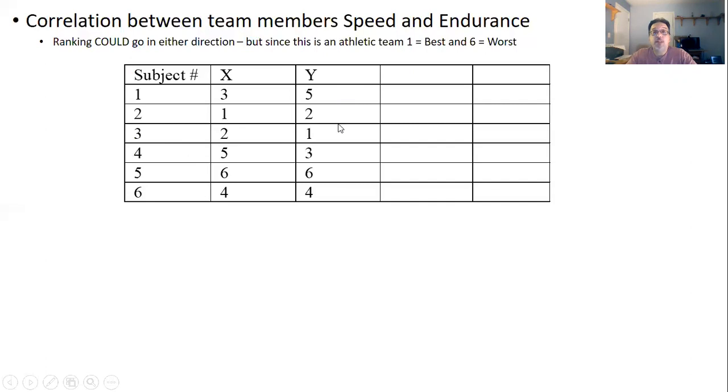Now, in this case, both of these things are ranked. In the lab, you're going to have to do a transformation of this. But for the first time through, I just didn't want to bother with that. So both of these columns are ranked. However, if this first column, let's see, X, had been presented in milliseconds, for example, and this one was presented as ranking, we would have had to re-rank them. And once we re-rank them and turn them into a normal scale, we don't use the raw data anymore. Once it's transformed, we just use the ranking. So by the time you sit down to the analysis, both of them had better be ordinal. However they started out is not going to be there.